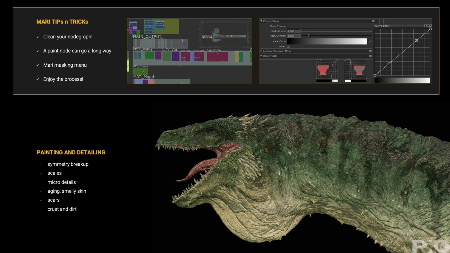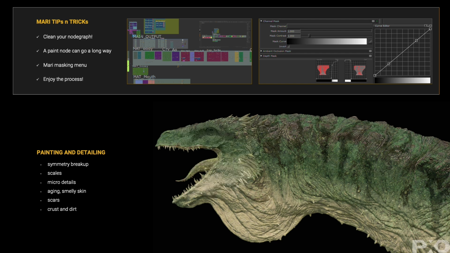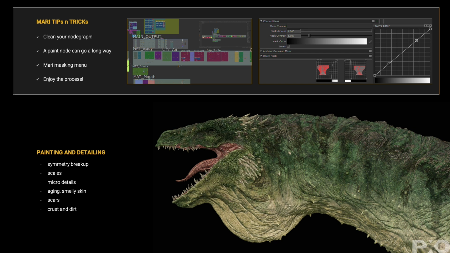Of course, I need to have a plan, because if I'm painting everything on the same paint node, and I know I need to translate this into my roughness map, for example, I need to be aware that I cannot tweak the paints individually for the roughness. So whatever I'm painting, is it going to work like this in the roughness? Maybe invert it, whatever. If it's yes, then you can go on.